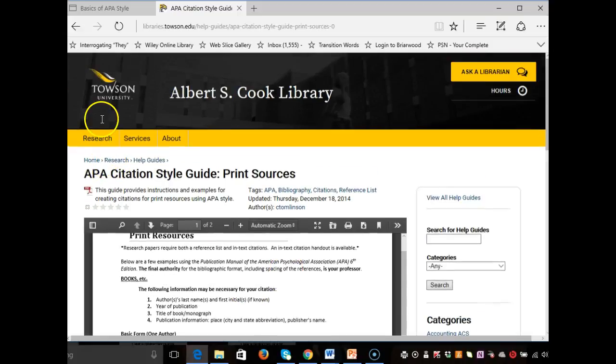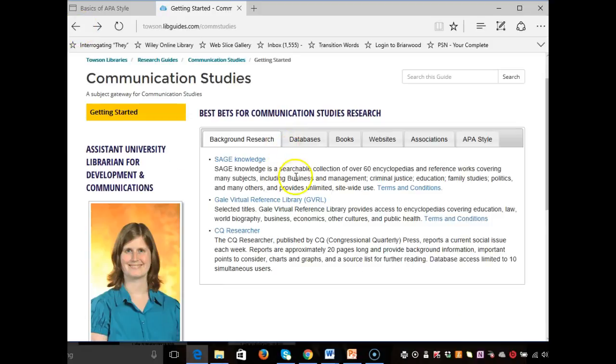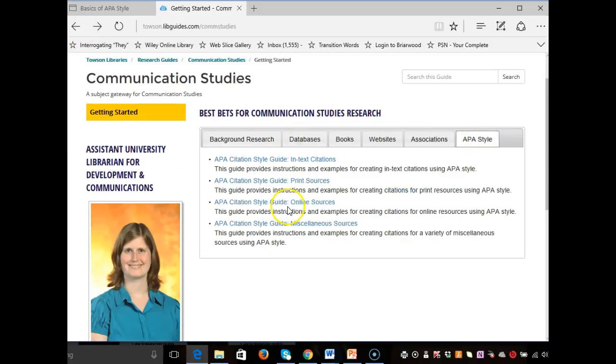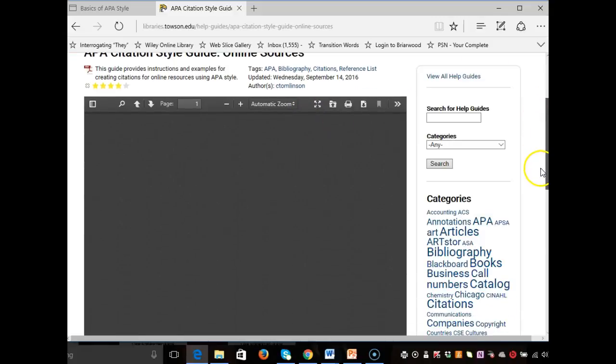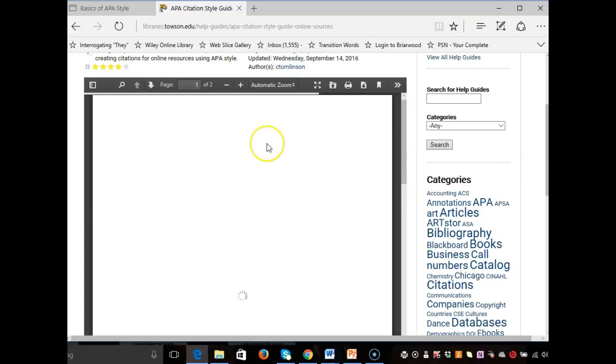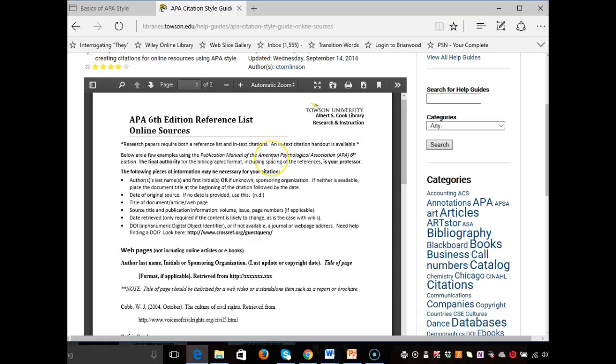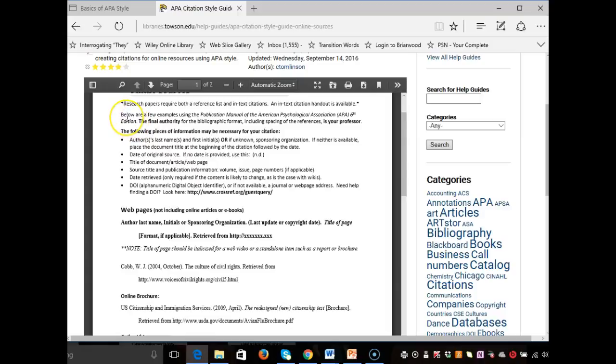Okay? So I'm going to go back out, click on APA style again. This is for online sources, and this is really, really helpful, I believe, because so many of us do work online, and it's important for us to have a really great understanding of how to cite sources online, because sometimes those citation styles can differ per the resource. So again, these are the references and the types of references that you have, okay?